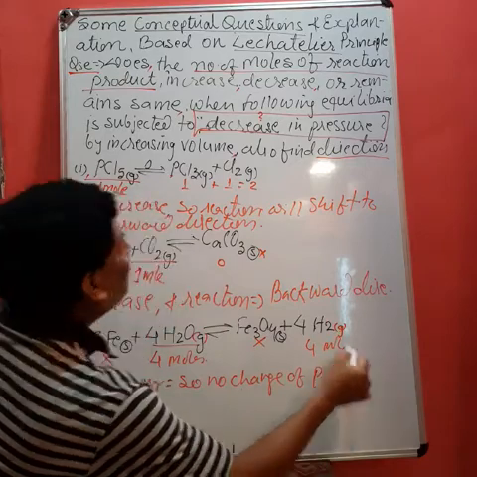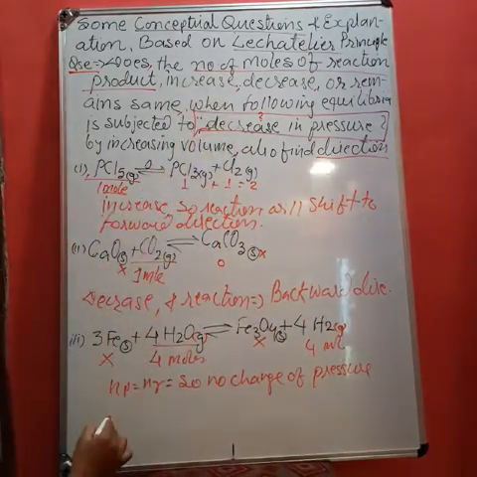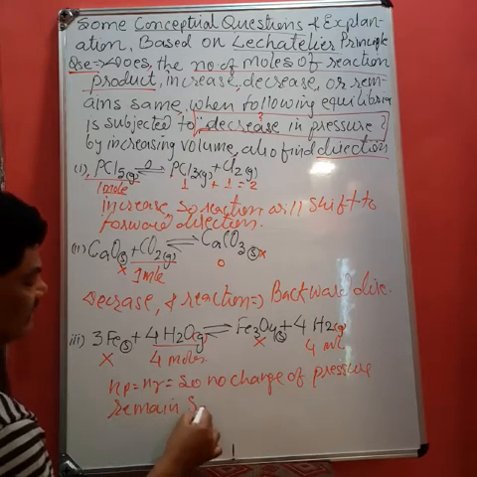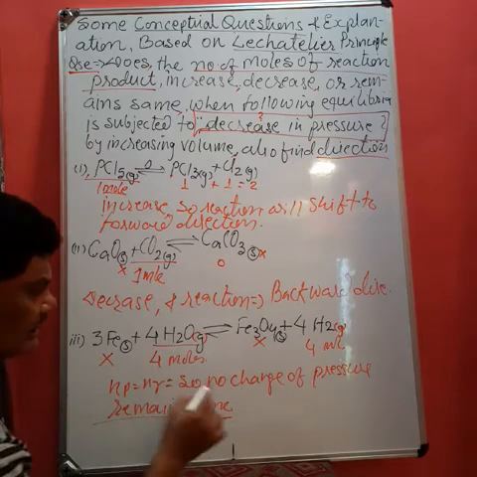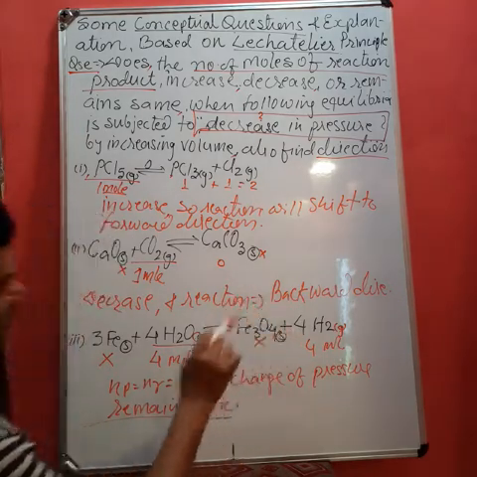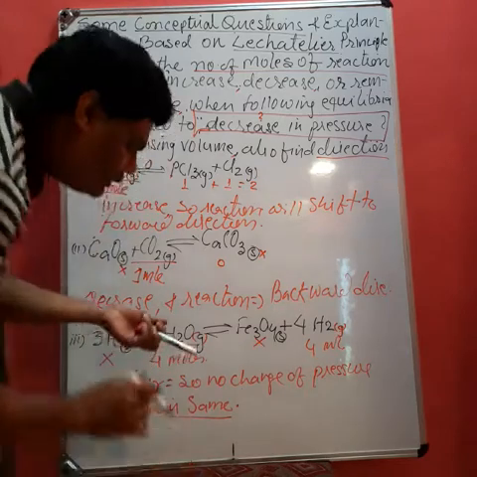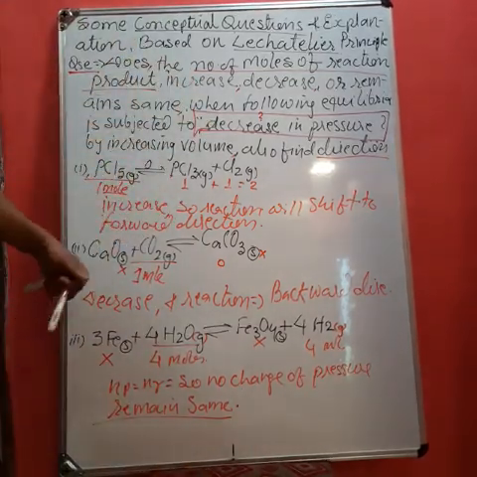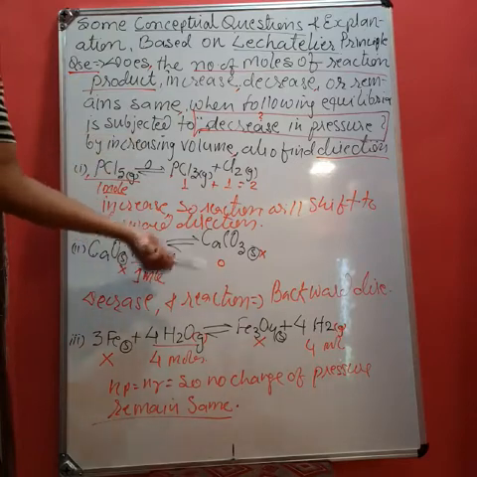On the basis of the question, in words we will say remains the same. That is, the product moles will not change. It will remain the same. And for the direction, no change. That is, there will be no shifting of the reaction. So in such a way you can solve some questions. We will discuss some more questions in the next video.